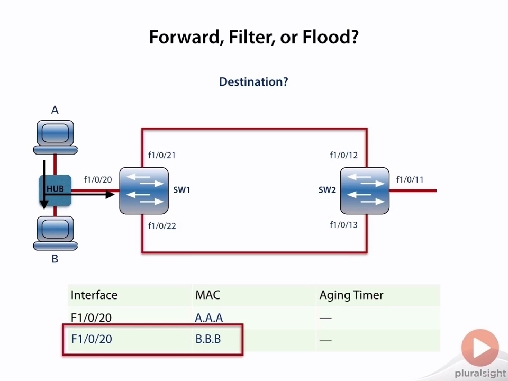So now we can make the decision not to forward and not to flood, but rather to filter. So there's no need for the switch to do anything with the frame, so it'll filter it. Nobody else will hear it because B already heard it. It's connected on that same segment.